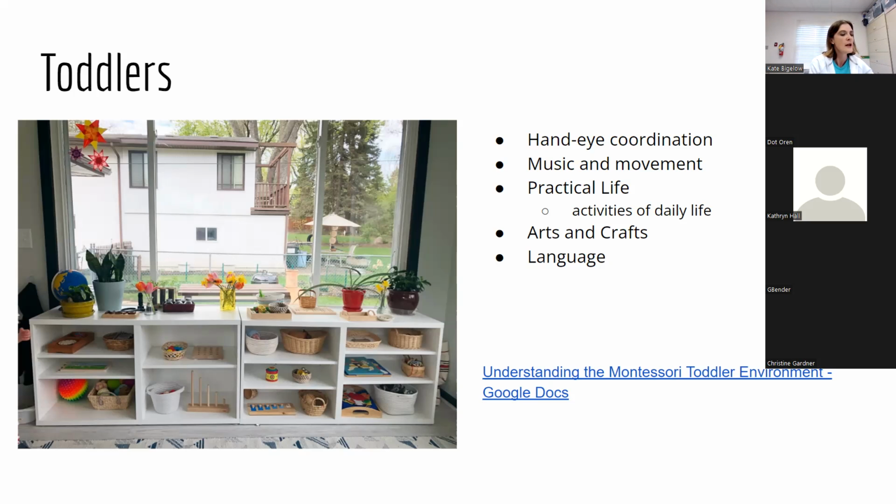We also want to make sure that we're including, along with those language pieces, communication and conversation, as I mentioned previously, eye contact, that back and forth with your child. But we also want to include an opportunity for them to see printed materials. So it's nice to include maybe a book corner or a cozy area where the child can go away and do some quiet work, or you might also include in that area a basket of soft items, or like we have here in our toddler environment, maybe a glitter jar if the child would like to spend some time being mindful and really taking a step back from the movement or noise if necessary.